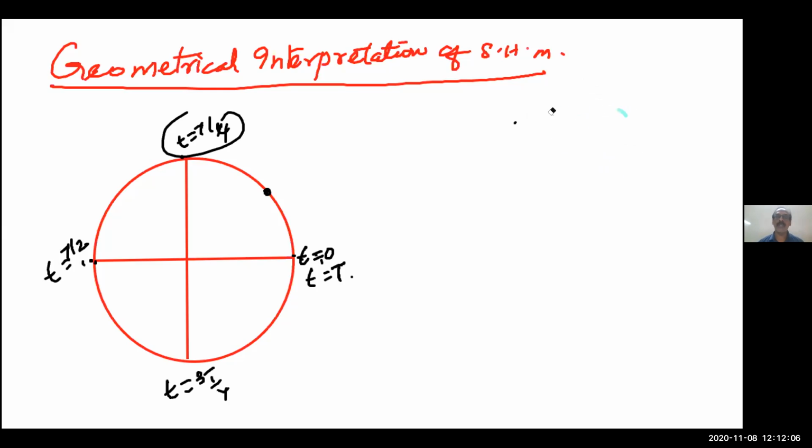Okay. Now look. Here I am introducing a term which is called projection. This is the radius of the circle, which I am marking as A or R. Anything you can give. Here I am marking A. This is the particle P. So the radius of this circle is A. Now from here I am marking a projection. Projection means a perpendicular drawn to the y-axis or x-axis. It can be marked to the x-axis also, no problem.